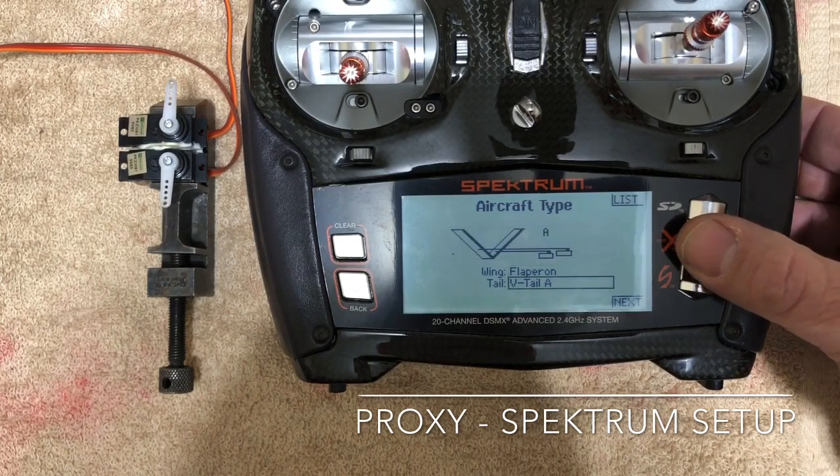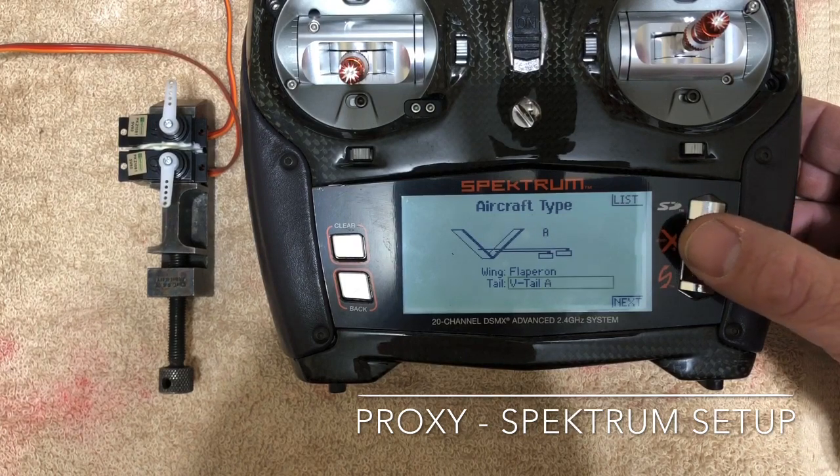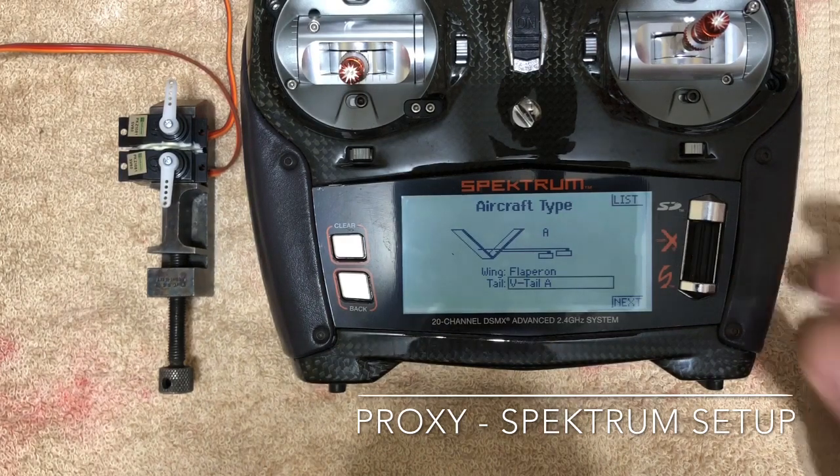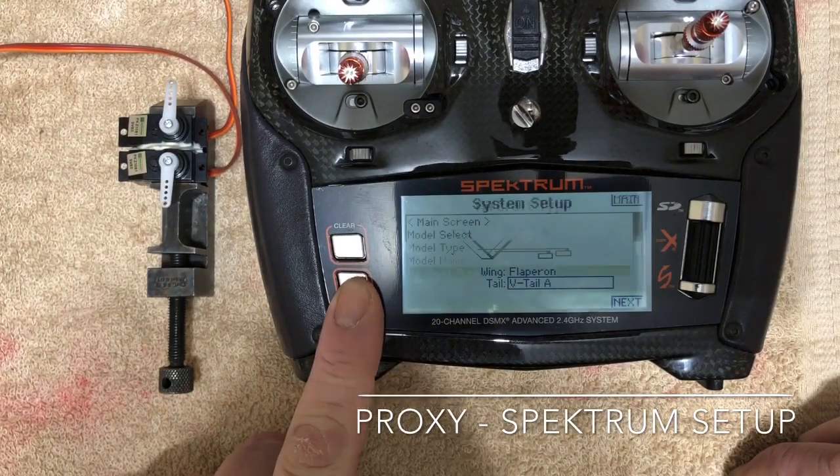And you'll see in this radio, there are two V-tail options, V-tail A and V-tail B. I'll come back and show you what that means in a minute. But for the starting point, start with V-tail A. That's all you need to set up for V-tail specific stuff on this radio.